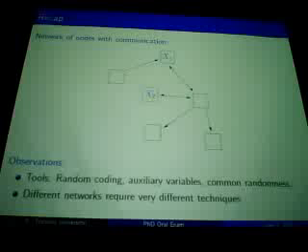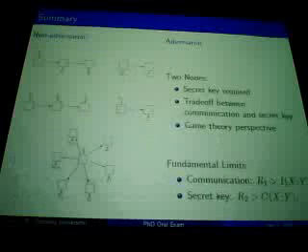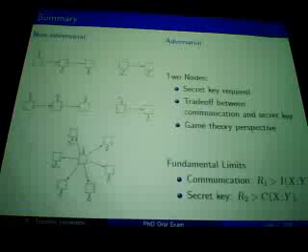And with these results, what we'd like to do is extend them to larger networks. Even in the adversarial settings, there are some natural extensions that can be made. But we've noticed that mutual information captured a lot of what we were interested in without the adversary, but we start getting other quantities like common information coming in when we have an adversary. So in the non-adversarial case, we looked at some networks as they scaled very large and found some interesting results. In the adversarial case, here I only showed 2 nodes, but we saw that the fundamental limit for minimum secret key was a common information of the joint distribution.